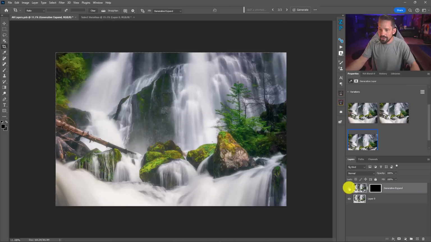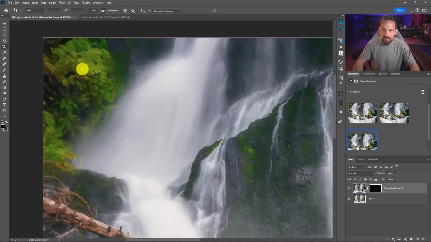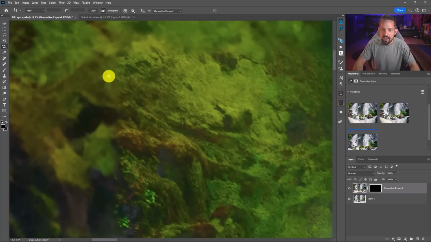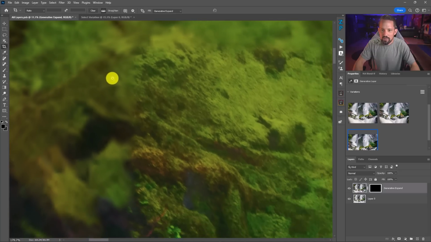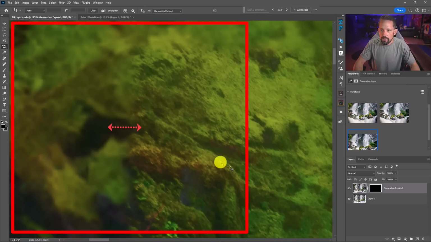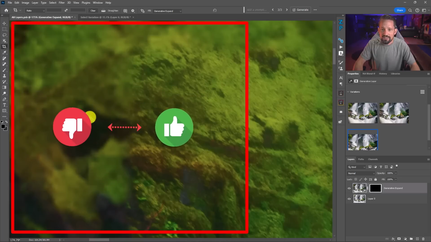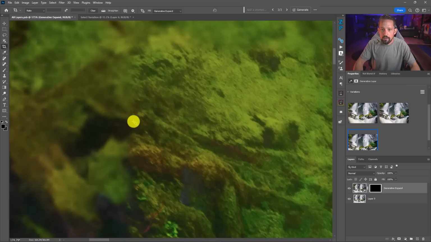Looks really good. But watch what happens when we zoom in and we're like, oh, I got to take a closer look at this. What? Why is it doing this? You see the difference here? This is all detailed and gorgeous and beautiful. And this looks like someone took Vaseline and smeared it all over the edge of a perfectly good photograph. Why would they do that? Why would generative AI fill do that? Why doesn't this look as detailed?